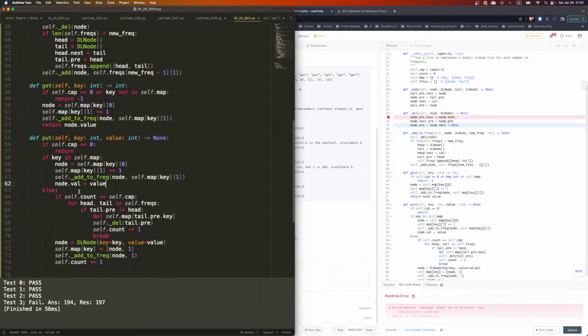Else, if the count is equal to self.capacity, if it's not, we just create a new node, right? Map key is node, frequency is 1, we add the frequency, we add a node to the frequency, and then we plus 1. Seems totally fine.